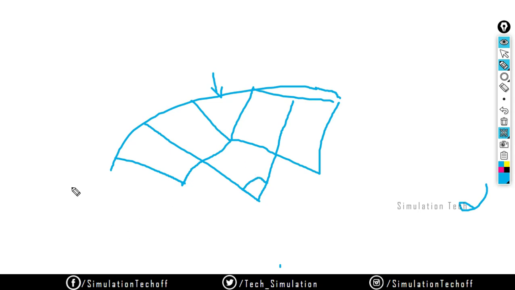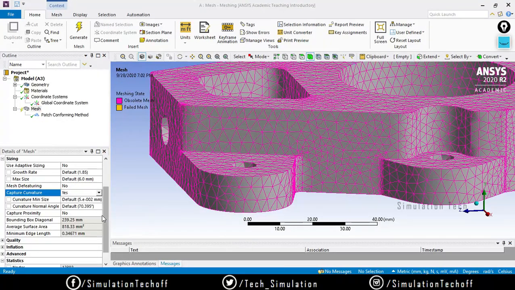If you reduce the curvature angle, obviously you get a finer mesh over that. If you increase the curvature angle, you get a coarse mesh there. Ideally alpha and this angle work similarly, but the calculation method differs. Right now it's set to 70, which is a larger angle. If you give 15, what happens?